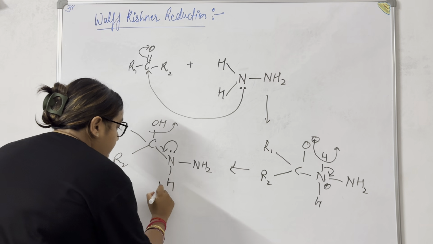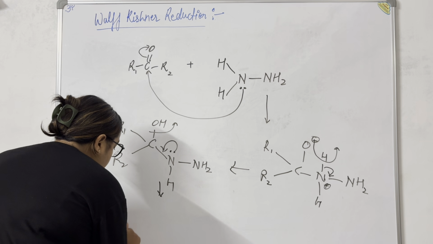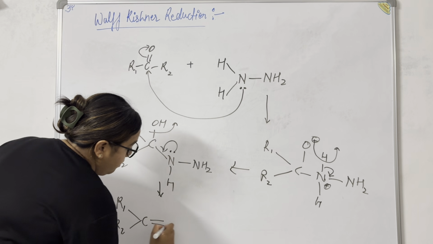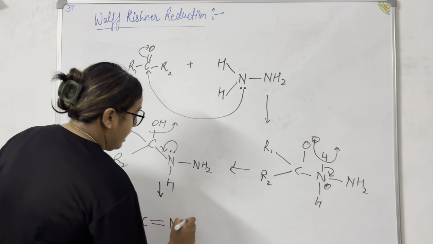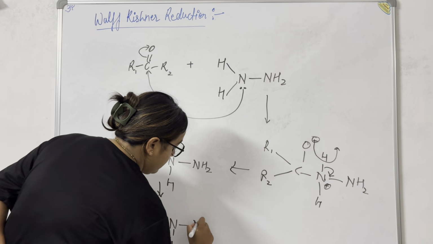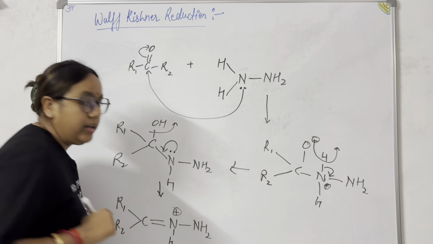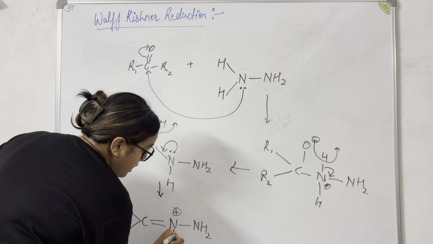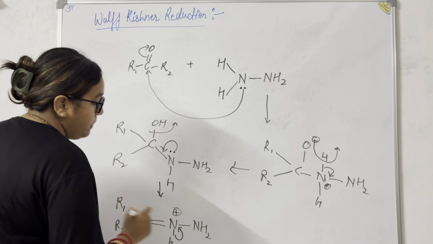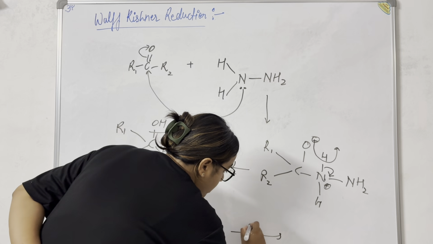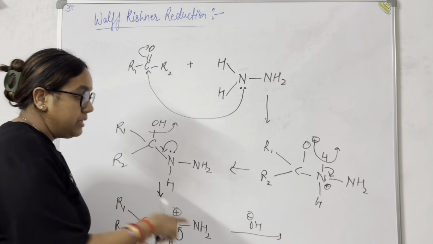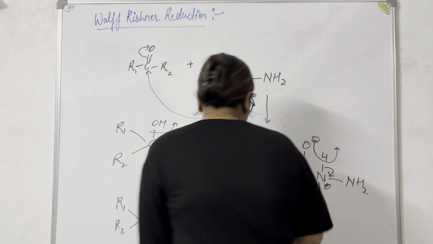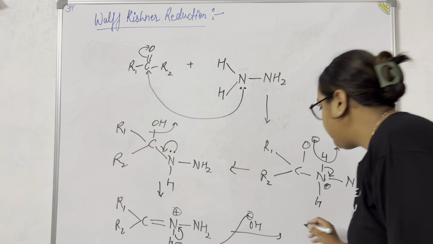Then what happened? This R1, R2 attached to the carbon, a double bond with nitrogen is formed here, and the H atom, NH2. Here nitrogen attains a positive charge. Now it wants to be stabilized. That's why this hydrogen gives its electron back to the nitrogen, where OH negative from KOH is present. We have this grab the hydrogen and form water from it.